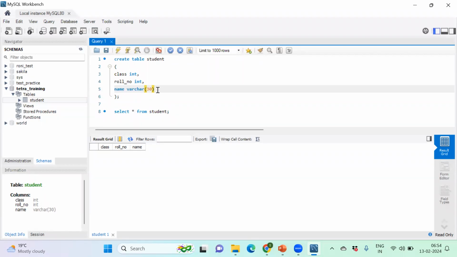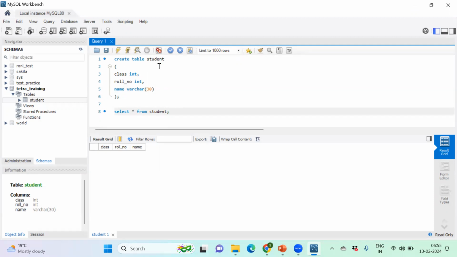Suppose the requirement comes to create a new column called age of the student. But I haven't created age while creating the table. So how to create that column age?